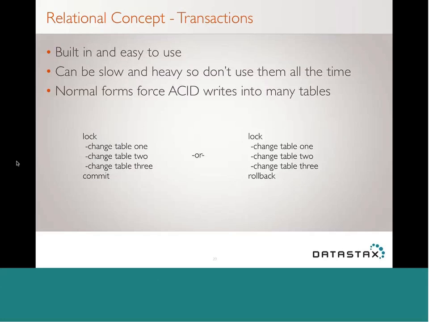The last big piece, transactions. Boy, if I had a nickel every time I heard that. Well, Cassandra can't do transactions. True, but let's talk about that. So what is a transaction from relational? Transactions have always been a part of, well, not always, but have been a very key part of relational databases. And they're just built in. This is what they do.